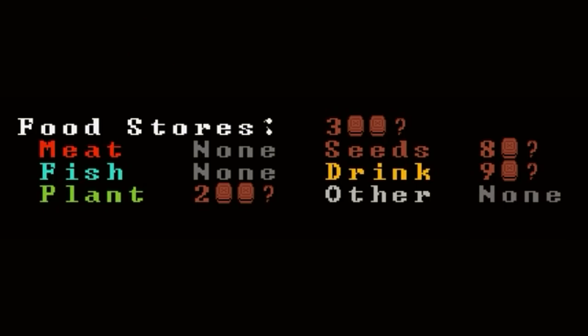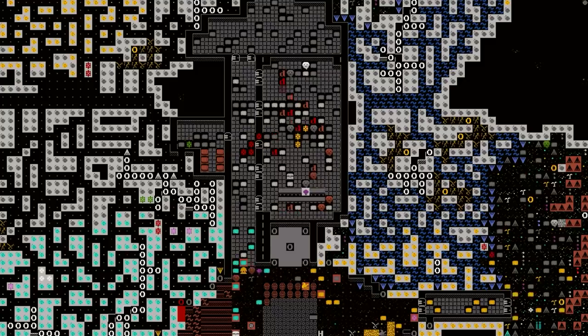Now, just in case you're wondering, my food stores are looking a little bit better. We do have drinks, we have some food, so no worries on that at the moment. And in the meantime, I suppose I should start looking into those cage traps. It takes a while to train creatures properly, and it'd be best if we got started ASAP.